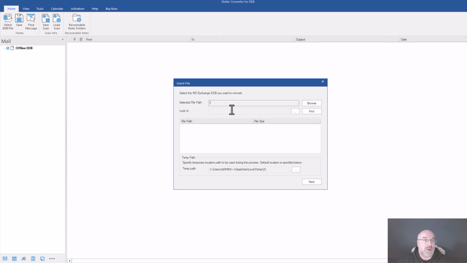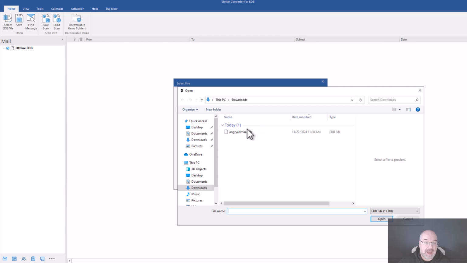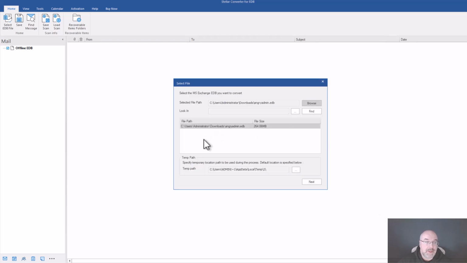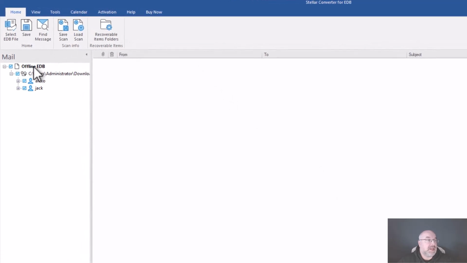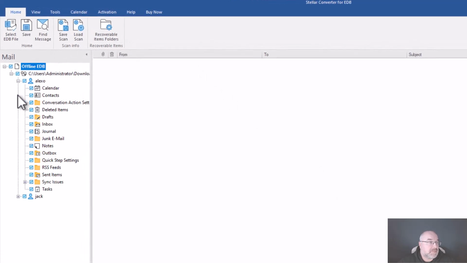Once we click on offline, this window will pop up, and now we have to browse to our EDB file. I already have, as you can see, an EDB file over here. I just highlight it or double click to open it, and click next. And as you can see, those are our files. So you see that we have two accounts.